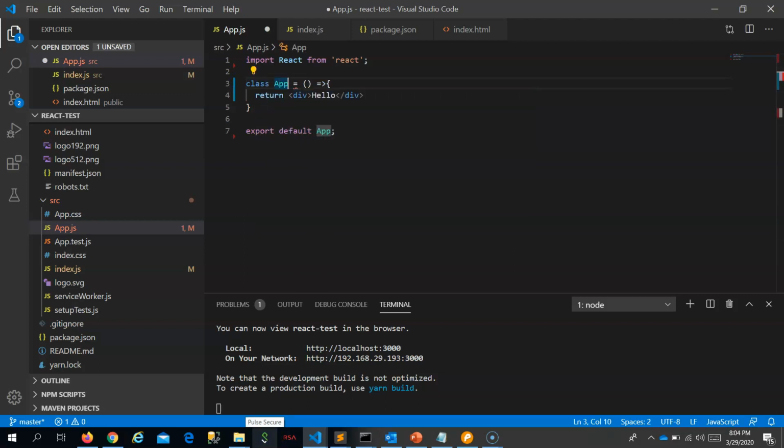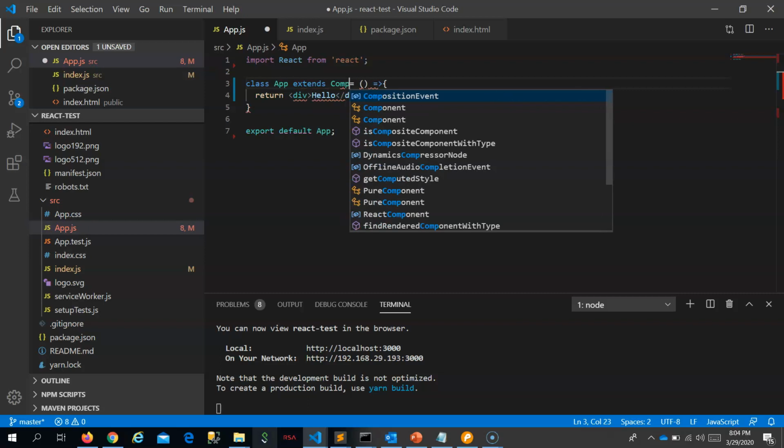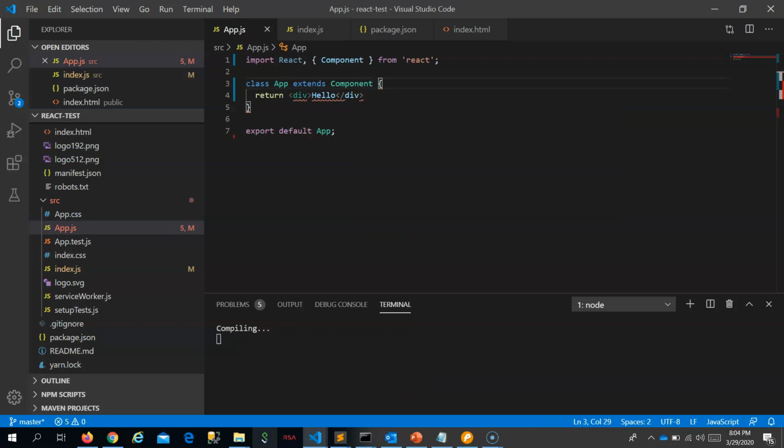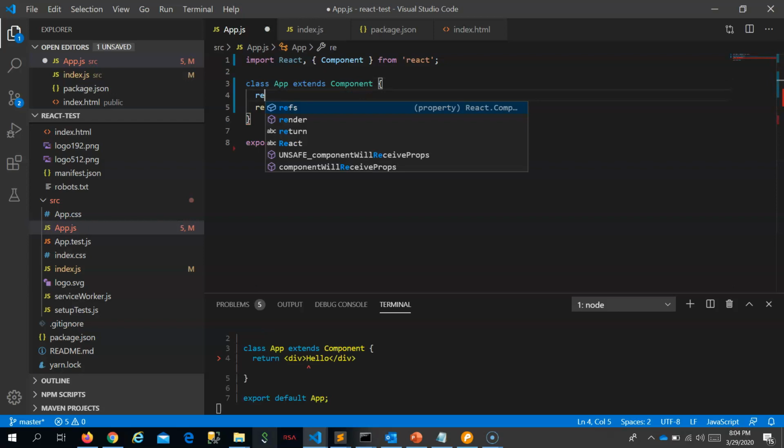In a functional component we just return, but in a class component we have to return it inside the render method, and this class component should extend from Component. So it is a render method.